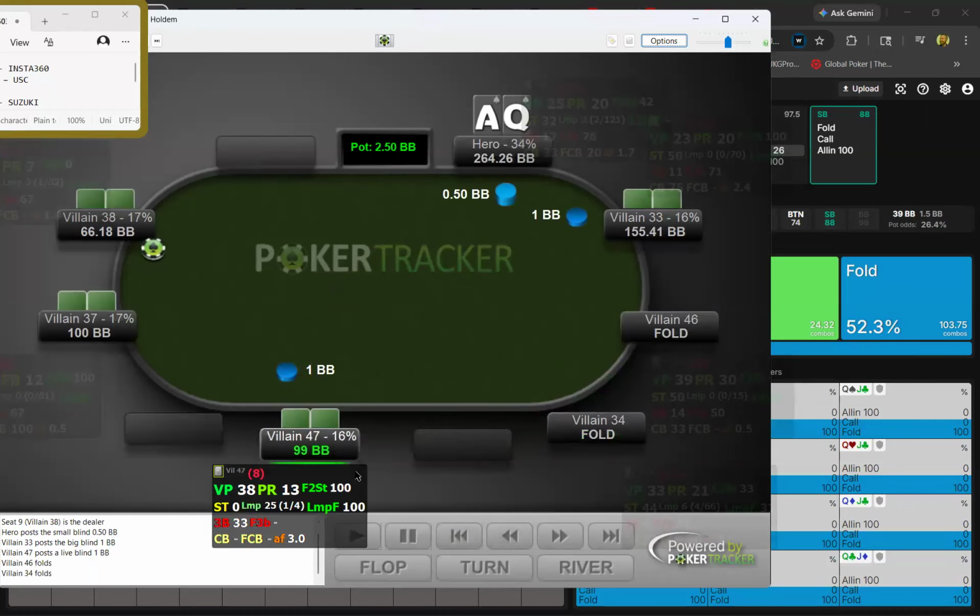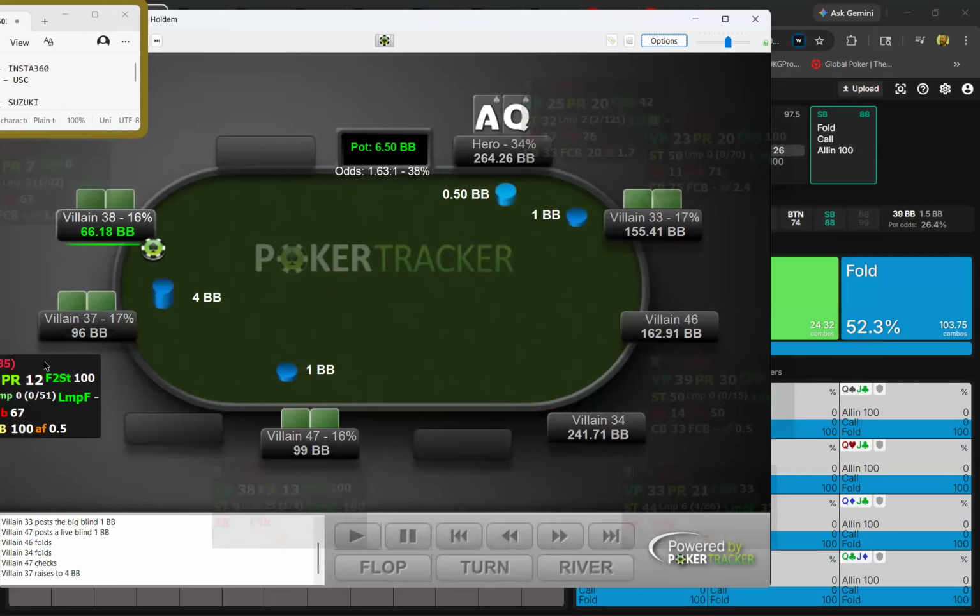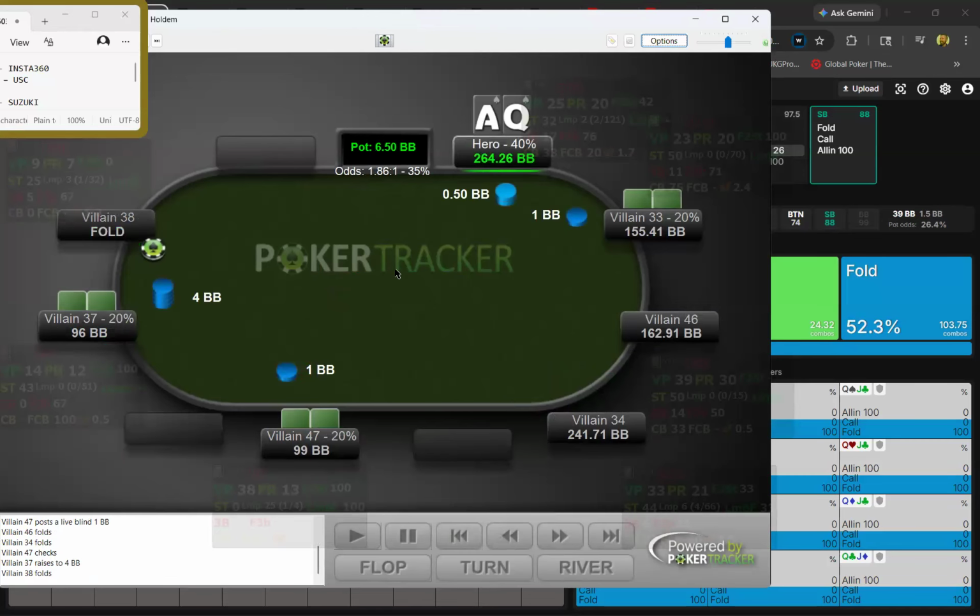You have a poster and somebody who has isolated the poster, and it gets to you here with ace queen suited in the small blind. Well, this is a 3-bet all day. Although we can call and just use our horrible position, but I don't want to. Small blind, I think I'm kind of a raise-fold kind of guy.